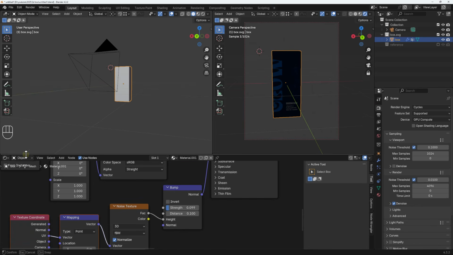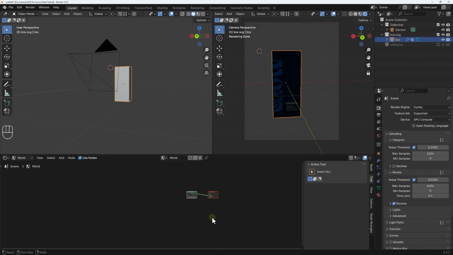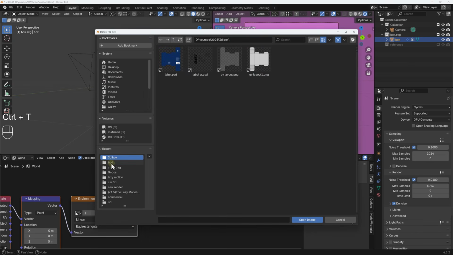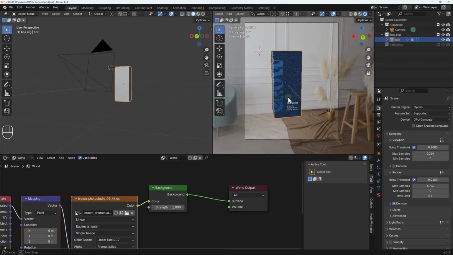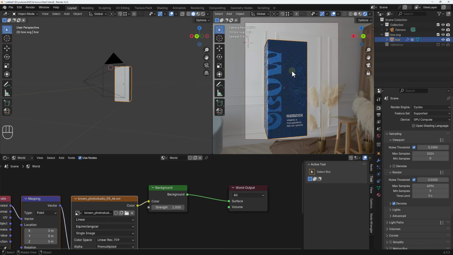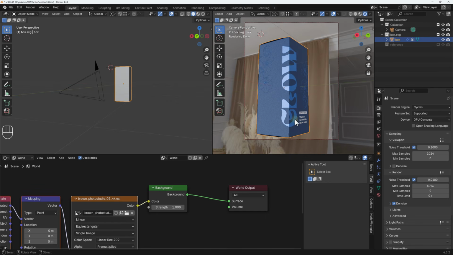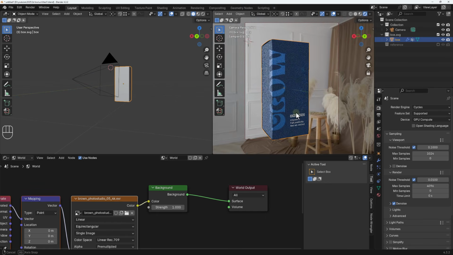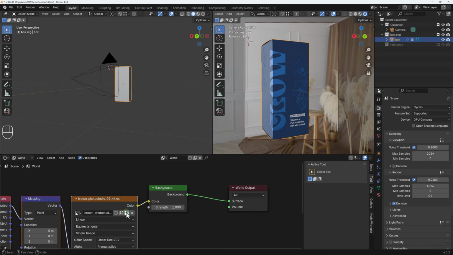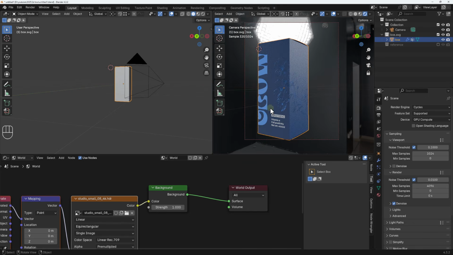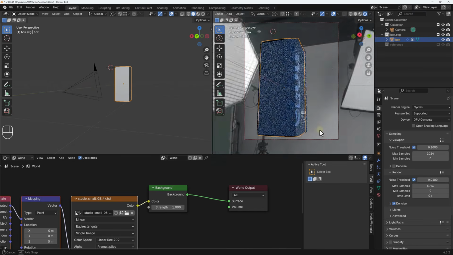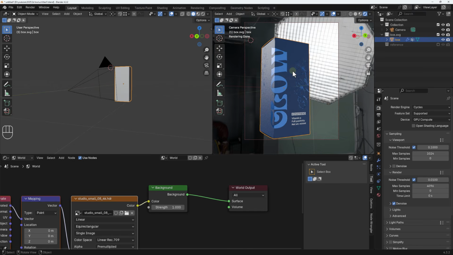Next, I'm going to plug in an HDRI. So I'll change this from object to world, and then I'll select my background, Control plus T, open, and then I'll locate where I saved my HDRI. You can get some online, so select any one of them, then plug it inside to see the beautiful thing you have done, right? In case we can swap HDRIs, just find another one just to see how the reflections and everything works. I think this is beautiful and perfect for what we want to do.